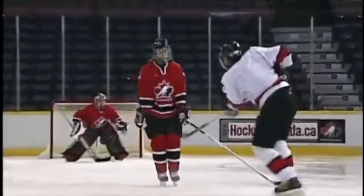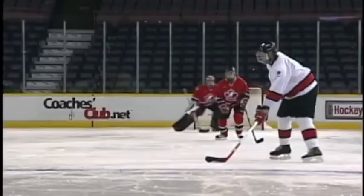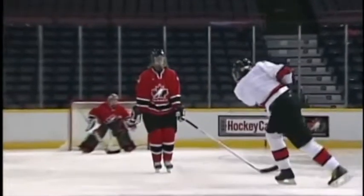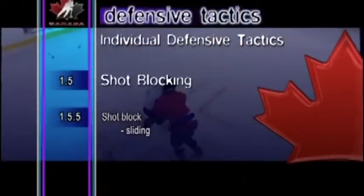So here's some examples. This is the standing block. We want to get nice and big. We want to have our gloves out, so our palms down. And our feet together and just use our body to make sure that our body's in that shooting lane and our stick is in the passing lane. So no matter whether it's a quick shot.